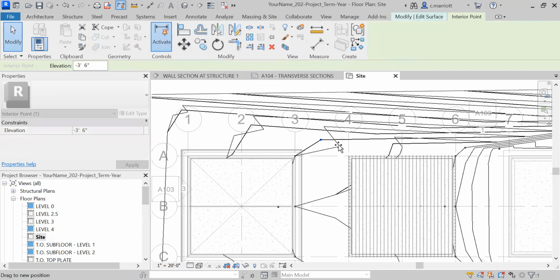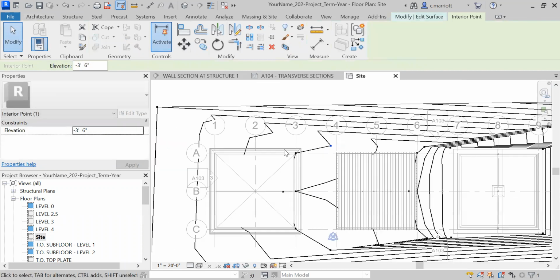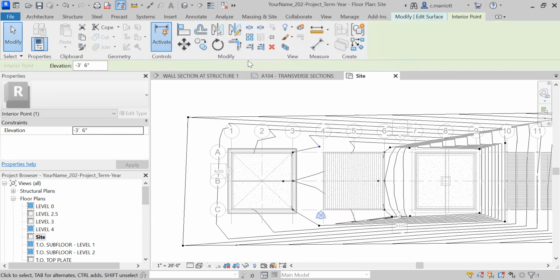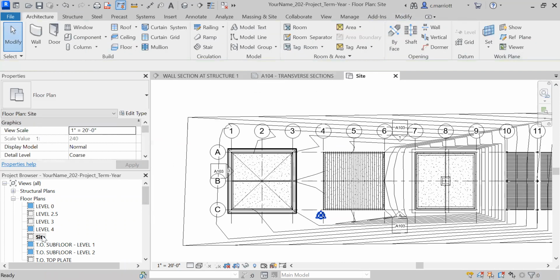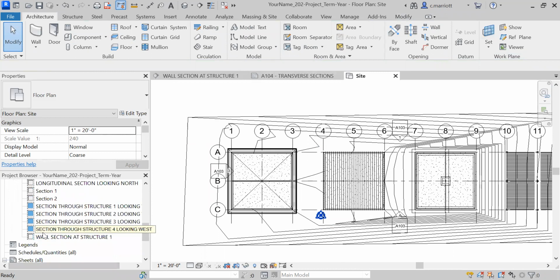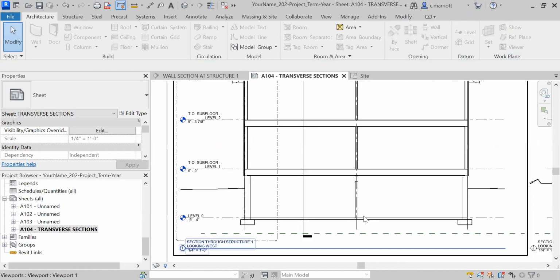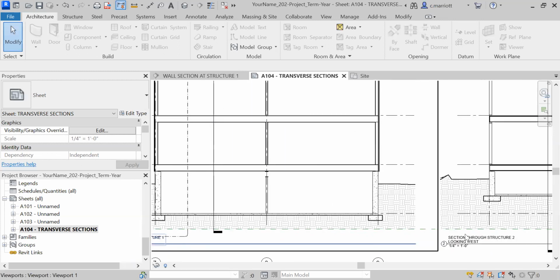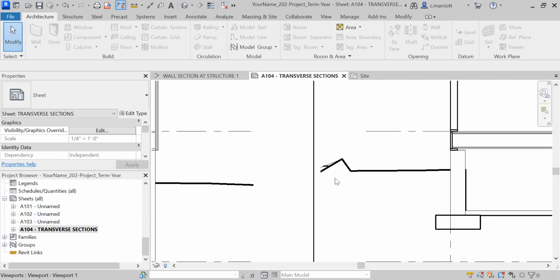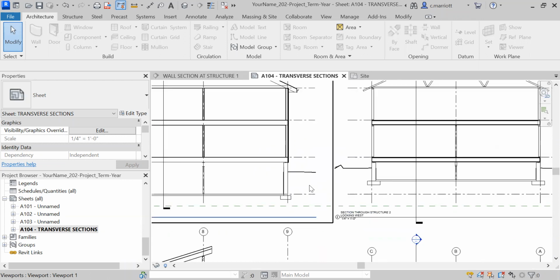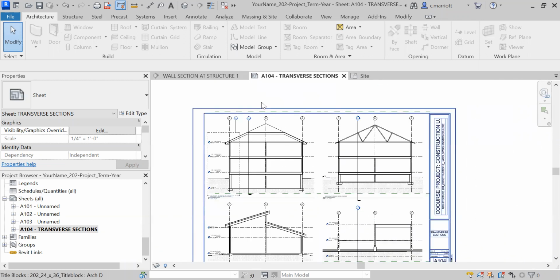This one too. Yeah, that should help. Check mark. Okay, now there's a little bit more of a pitch there. This is doing something weird, but I'll leave that for the time being.